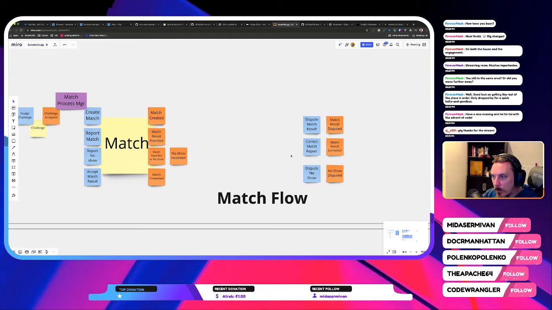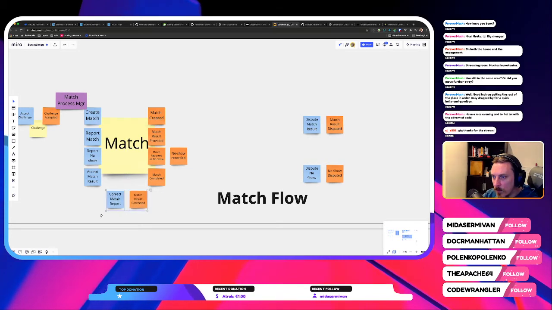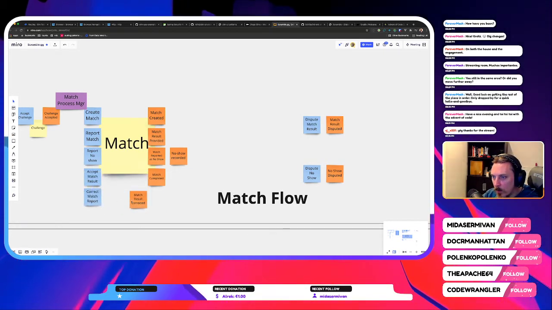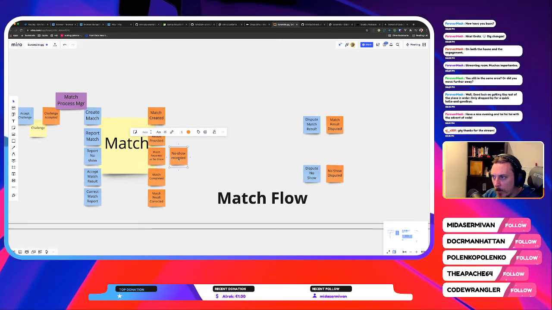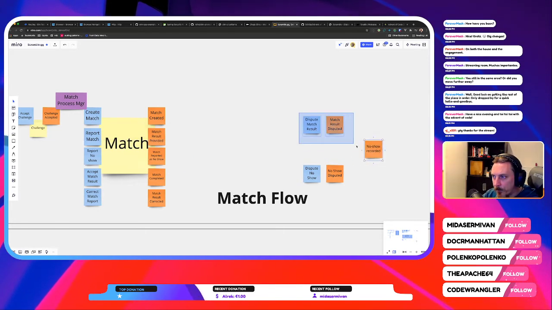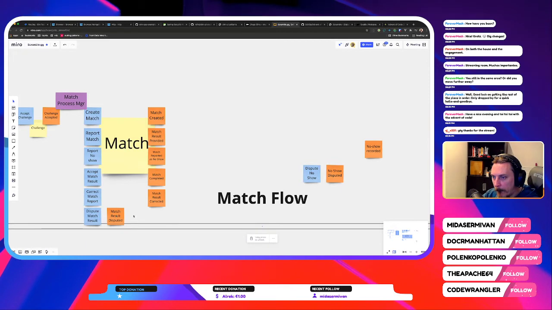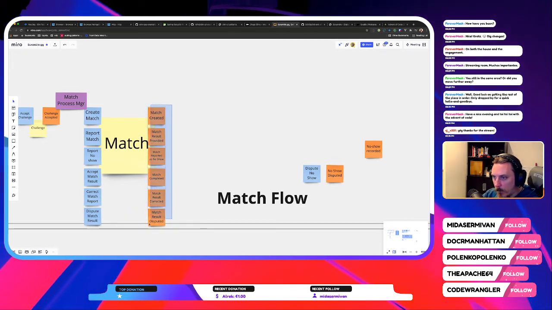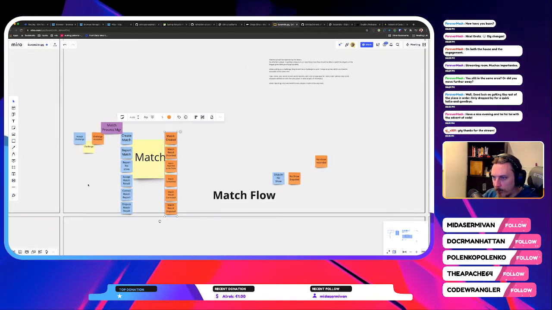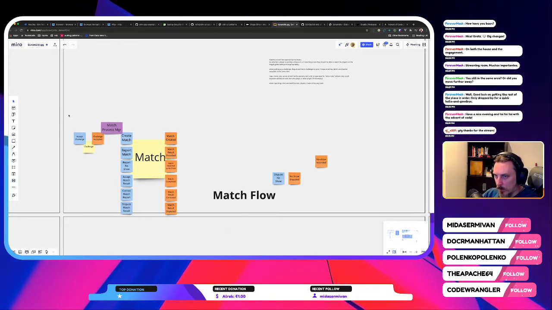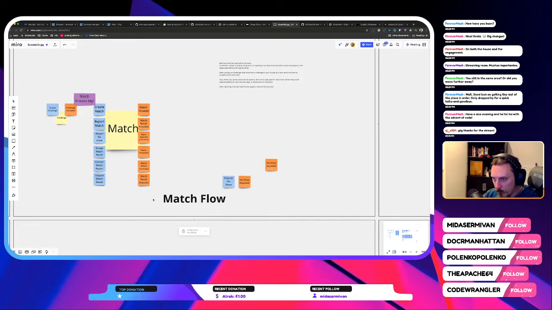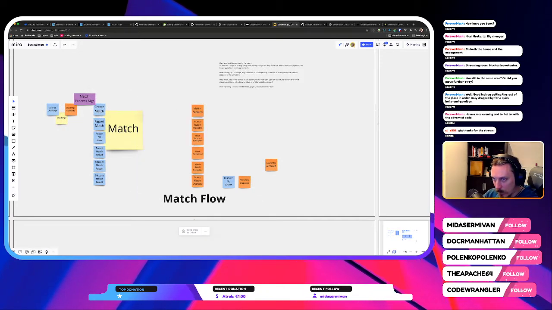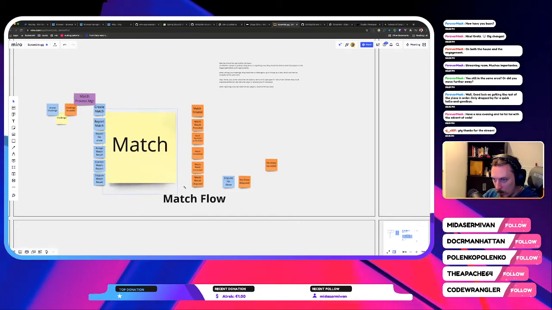Then I think correcting should also happen around the match. So match is still not big enough apparently. I'm not going to bother anymore. This needs to go. Oh, damn it. This needs to also be here. I'm just trying to think of how I'm going to make this better. Okay, let's move these first. Then make this bigger.